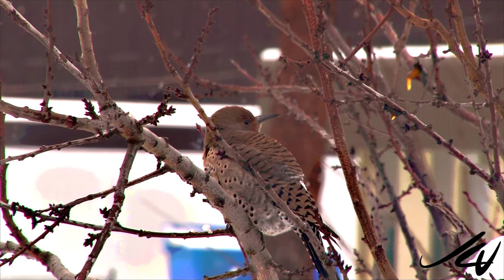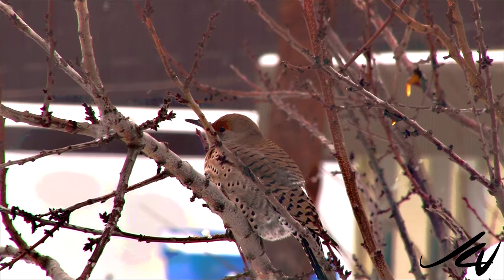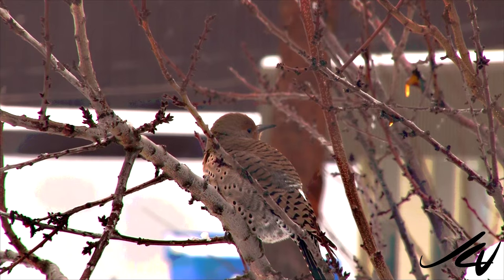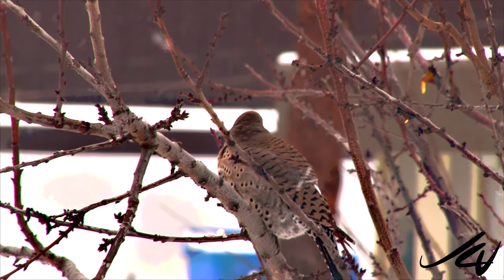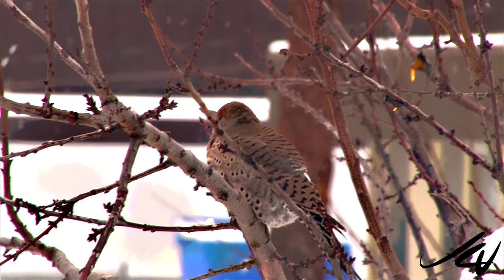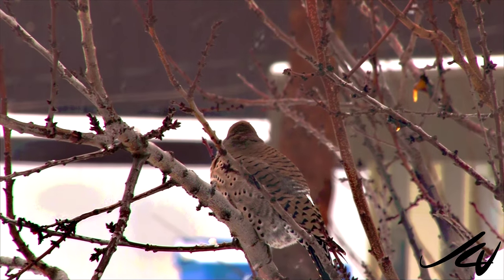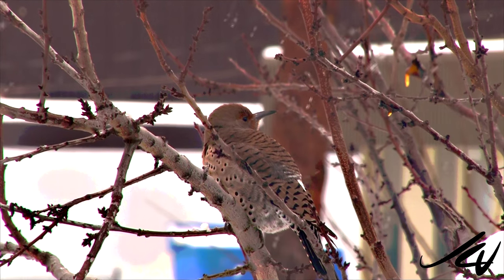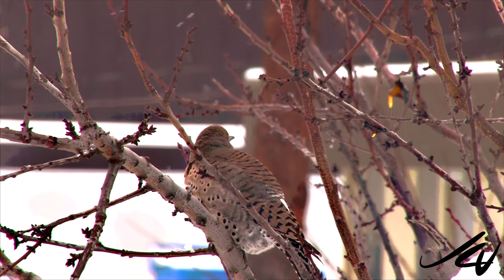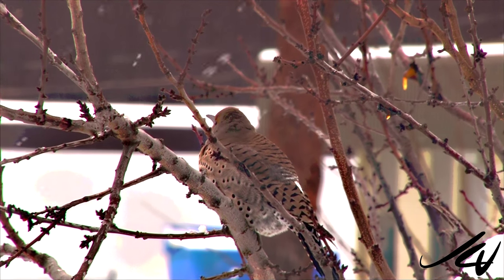Very beautiful seeing the woodpecker with the snowflakes drifting around it. It's January 1st, 2016 — we woke up late and we're watching the Pasadena Tournament of Roses parade. Haven't done that in years. Back in the 80s it used to be something that we did regularly, but not recently. Though today it was just very nice to lace around and enjoy that.